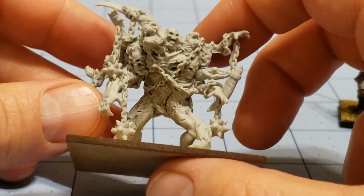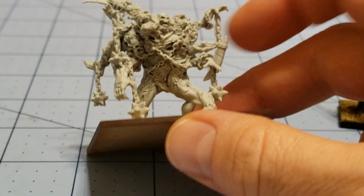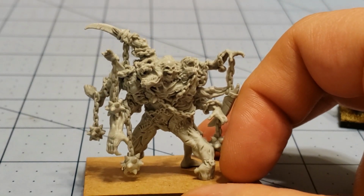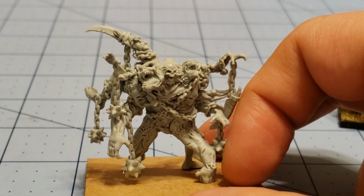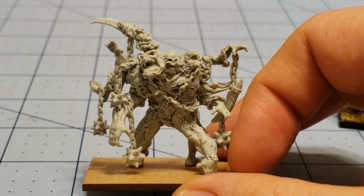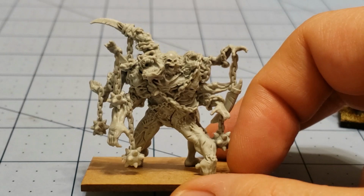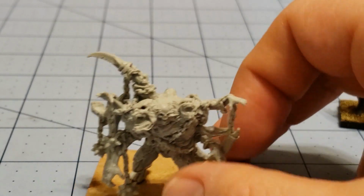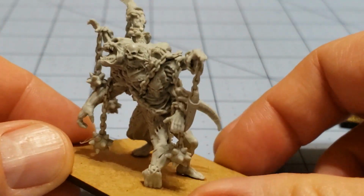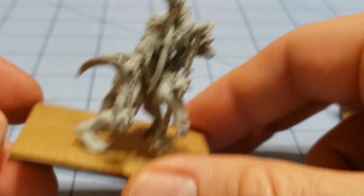So, I have a couple of models that this reminds me of. There was a similar model with weird misproportioned arms in the Wrath of Kings line for the Goreblight faction, and I've got a big, huge monstrosity kind of like this from Minion Miniatures, who sadly haven't put much else out lately. It's a massive creature with limbs sticking out, and I don't know where I put it, otherwise it would totally be in this video. So, in case you're curious just what a Goreblight looks like, this is what to expect, and I've got to say, it is a fun little kit.